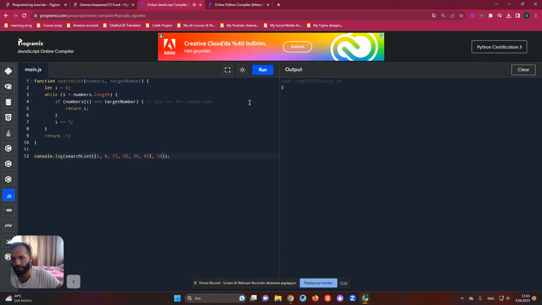So let's do it and check it. Yeah, as you see, this is 4. So we are at the fourth index, that we made correctly. So our target number is at the fourth index in this case, right? But let's do it again with the third index, which is 26.